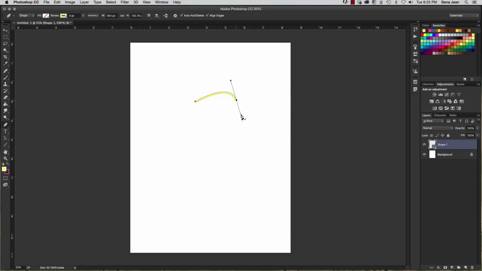And these points that come off of this point that I created here, these two, are called handles. And the handles adjust the curvature of the path. Now, if I want to remove a handle, all I have to do is hold down my Alt key, and that removes one of the handles. So a couple of things to point out. When you're drawing your paths, when you want to close off your shape, you'll see the circle appears. That means you're enclosing the shape. This is now completely closed off.